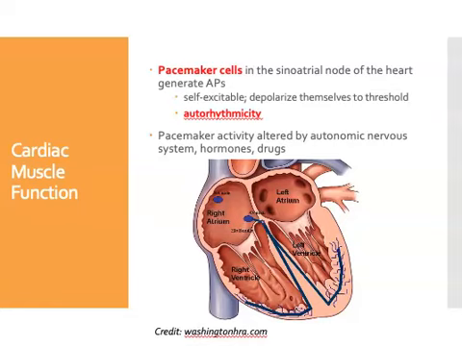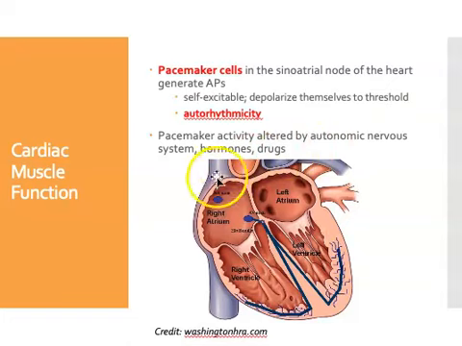And the pacemaker cells in your heart fire off action potentials at intervals from the moment your heart forms, when you're a fetus, until the moment of your death. So these are amazing, amazing cells, and they're located again in these particular regions of the heart, so that, again, the contraction of the heart can be done in a very coordinated fashion. The heart does not contract all at once. It's a wave of contraction from region to region to region, from syncytium to syncytium to syncytium.